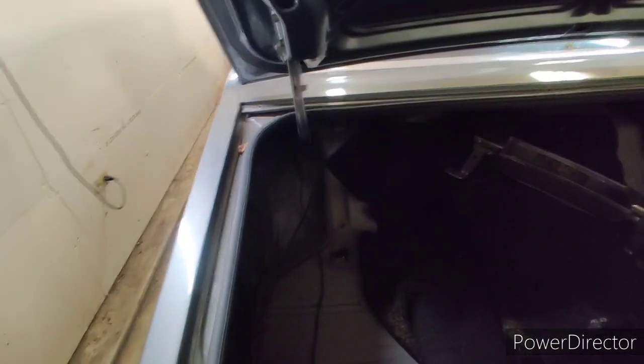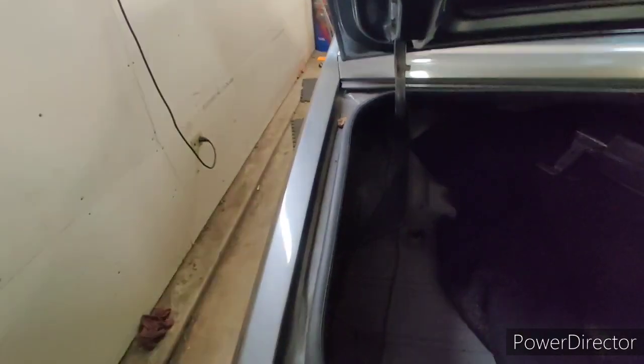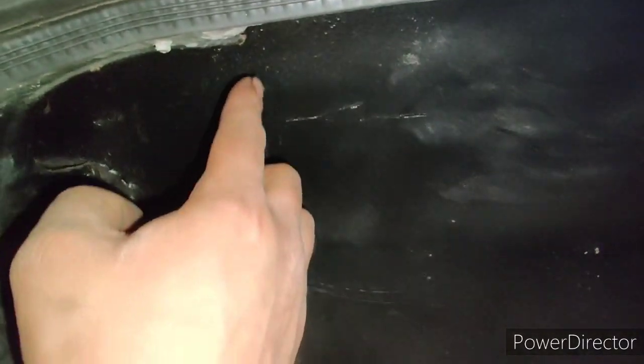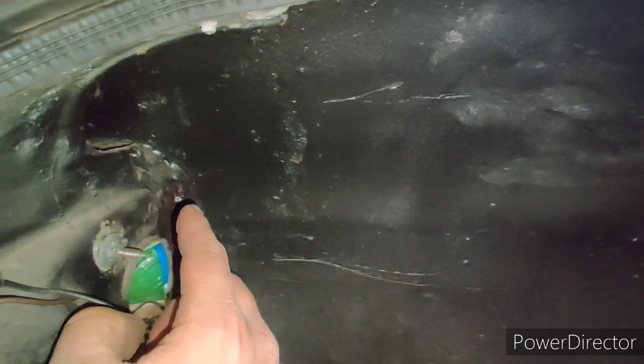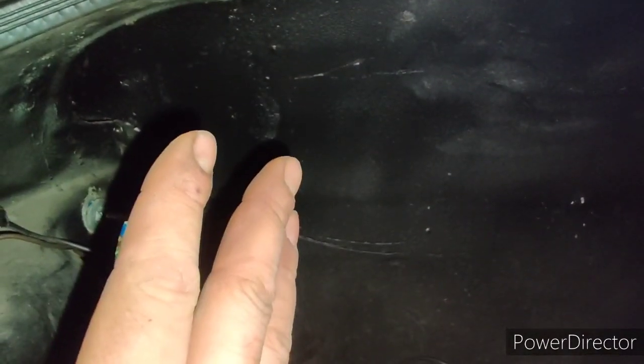Now, I've known about this. This car got hit in the driver's rear quarter panel, and it was hacked at some point. I mean, butchered. You really can't see it in here. Let me turn on, see if I can get, there we go. So in here, you can see a weld, and it's all boogery in here, right? So what these hacks did at some point was they left the corner of the original quarter panel, got their replacement, and overlapped it.